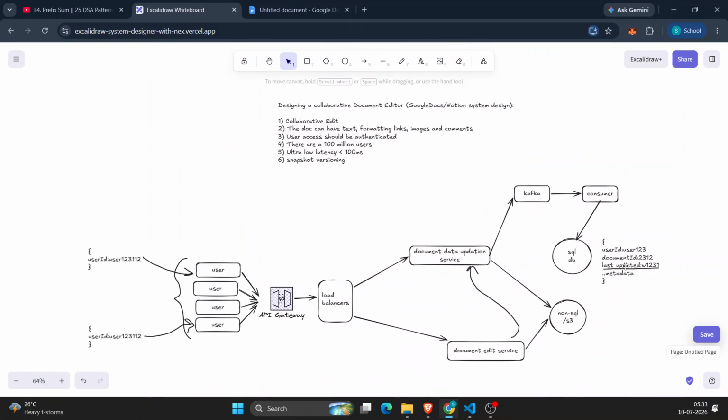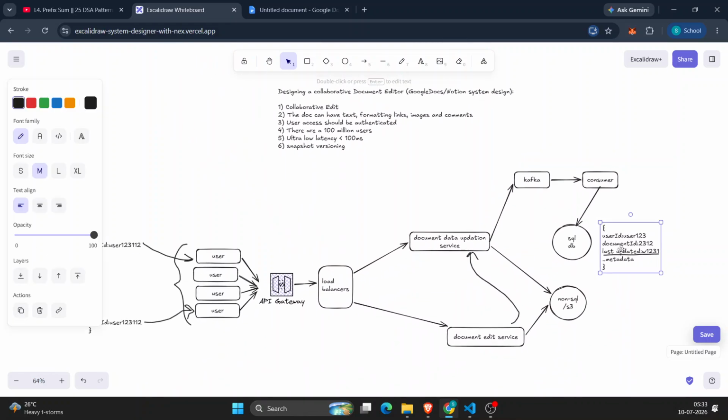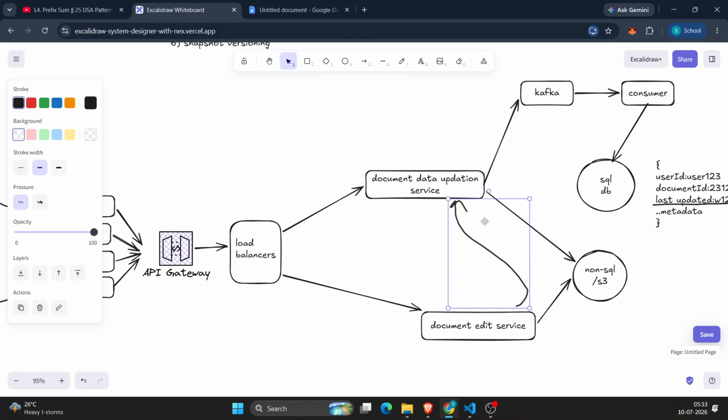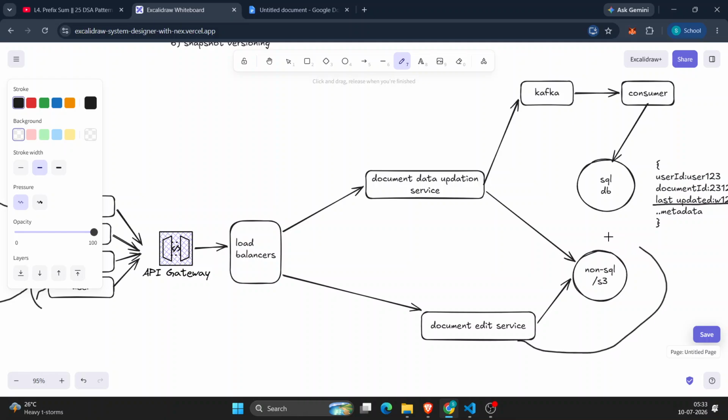Right, great. Okay, and just let me think. Okay, this shouldn't be here. The updations from here can go through here into the Kafka queue. And the consumer edits the SQL database.